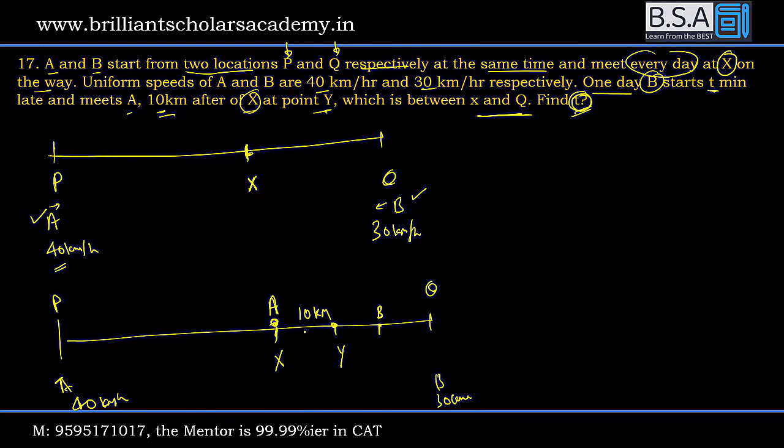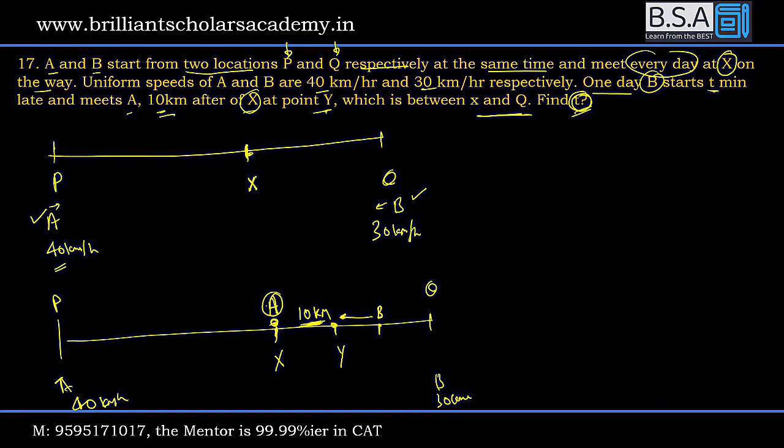when they meet 10 kilometers from X, who is traveling these 10 kilometers? A is traveling these 10 kilometers. So B must also be traveling something. Now see, I do not know B kitna late. You do not know by how much time B is late. Is B late by 5 minutes, 4 minutes? We do not know. But A will reach here on his own time, the usual time, and A will call B. किधर है भाई? Why are you late? So B will say, मैं आ रहा हूँ.